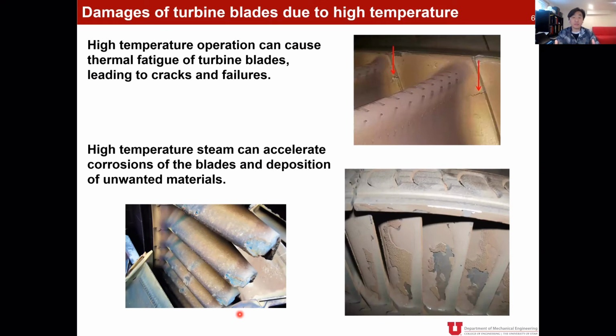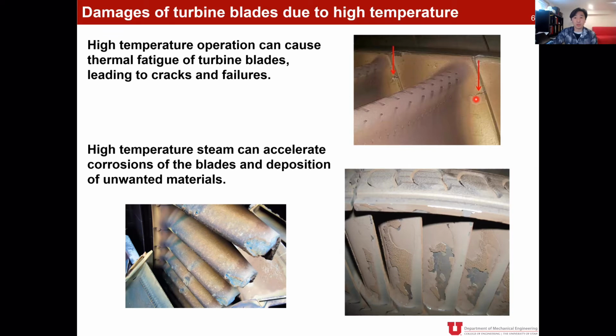That is the possible damage that we can think of. The high temperature operation can cause thermal fatigue, because now in the material itself there should be a huge thermal expansion. And this thermal expansion can cause certain cracks or fatigue around your casing or blades of a steam turbine. If you have cracks or damage around here, as you see, then that could cause a big problem in the safe operation of the steam turbine.